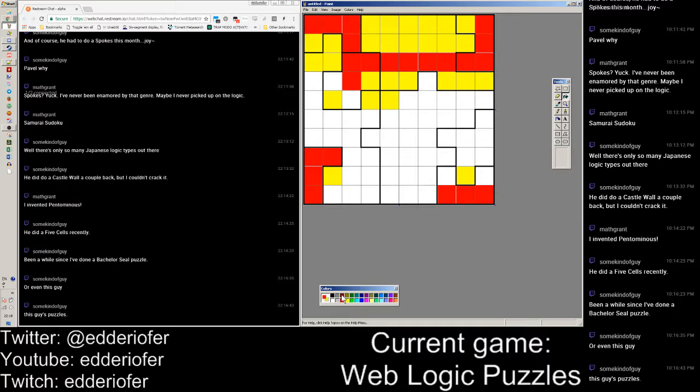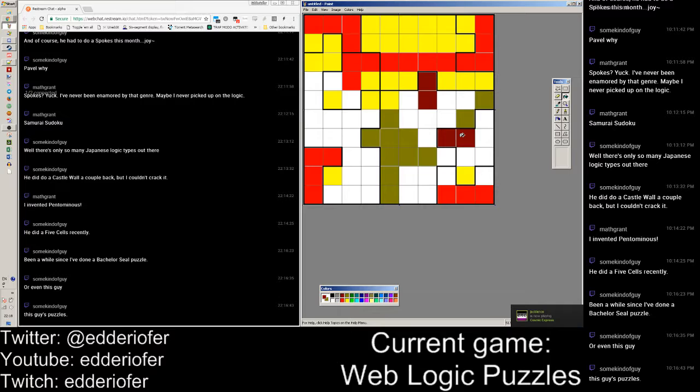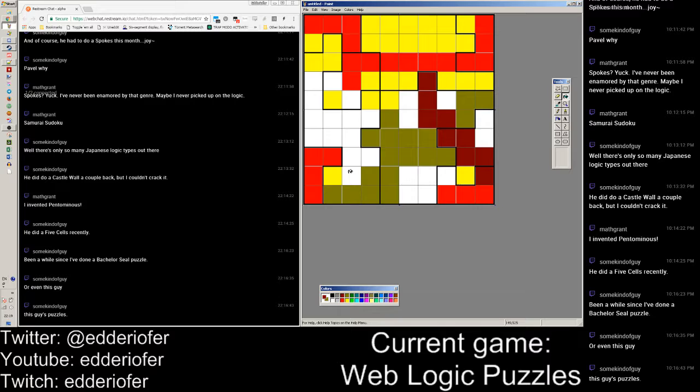Now what? Suppose that these two regions don't connect. This one goes like so. And this one needs to connect up to this one. Oh wait, I already know this, don't I? So yes, this would be a solution, but it might not necessarily be unique, though considering this is Jamie, it quite possibly is.